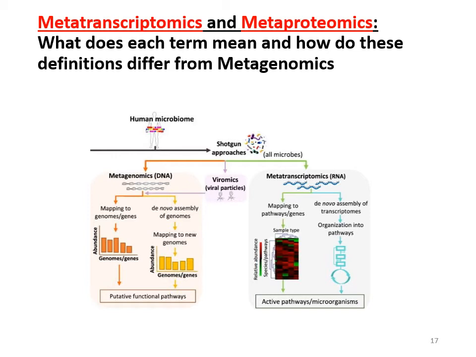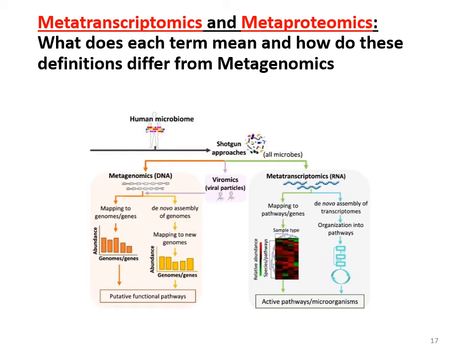Now, the key difference is metagenomics will give the functional capacities of a community, meaning what genes does that community have? What do they have the potential to do? Whereas metatranscriptomics, now that's saying exactly which genes have been expressed, not just the potential, what actually got expressed, and what are the relative levels of that expression at a particular time and place.